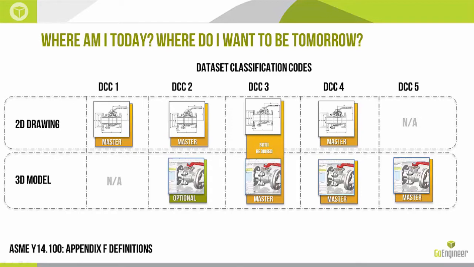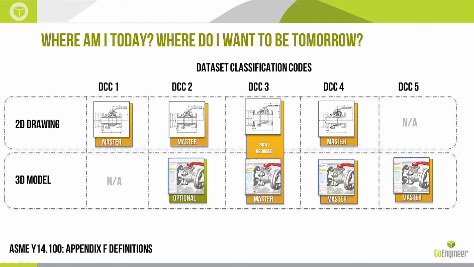We're stuck in the 90s. We're only using these 2D drawings. That's the only deliverable type we have. And as we start to transition right towards DCC5, that's where we start to see everything push more towards the model, the 3D model, obviously model-based definition, that being the chief deliverable that we want to use. So understanding the little nuances and specifically what each DCC is important. The overall scheme is important. How are we representing data, how our manufacturing information rather.